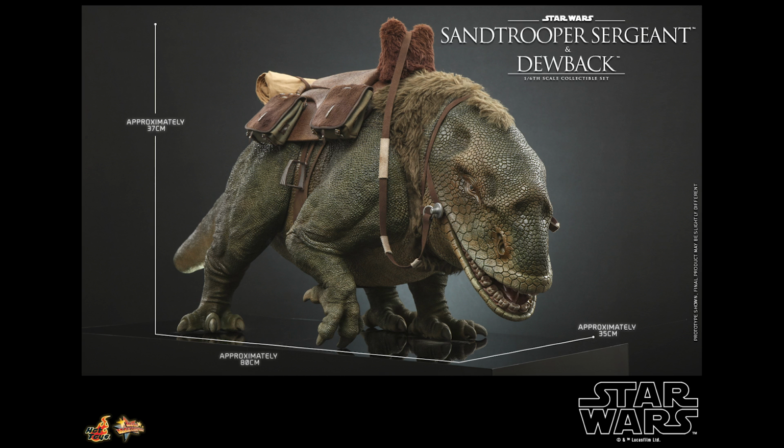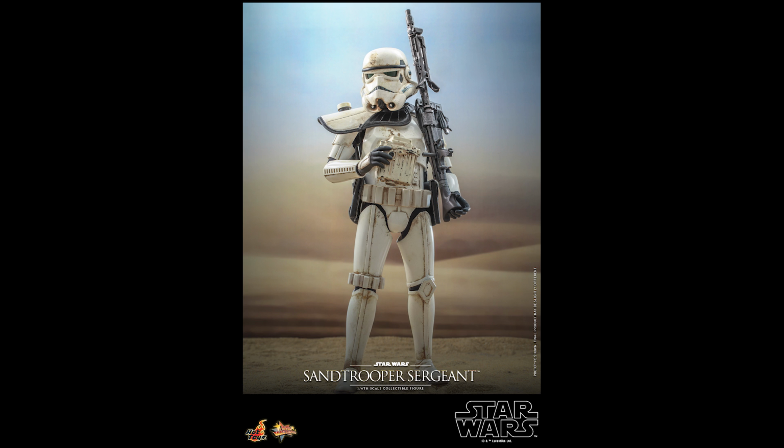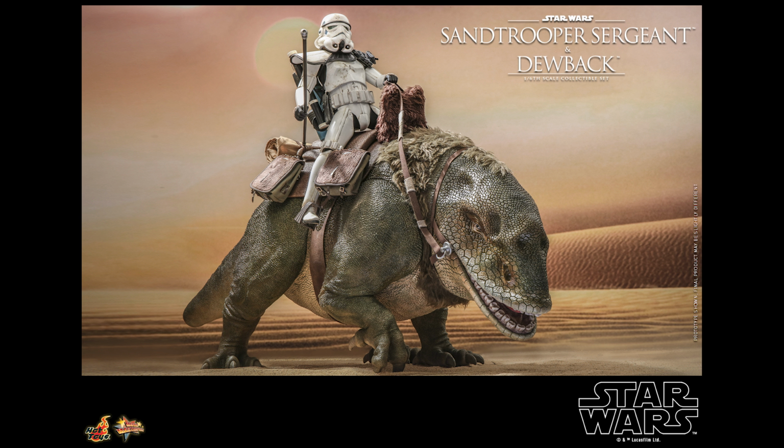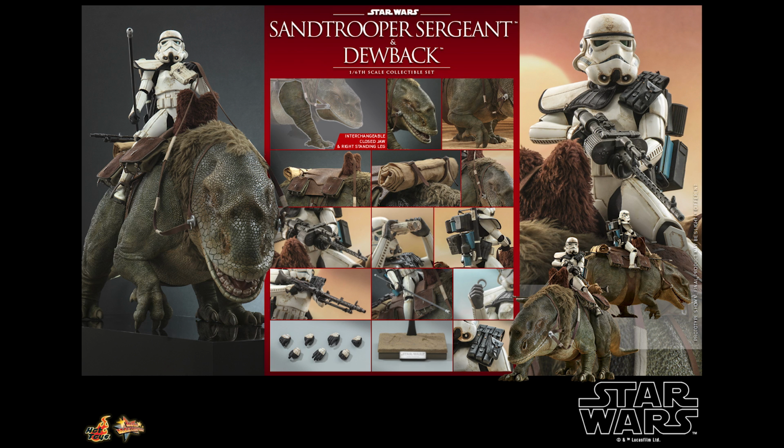I don't know the price yet. So if I have to guess, somewhere in the neighborhood of Mando and Blurg, which is a little over $500. A regular Stormtrooper is around 220, and this Dewback is probably going to be around, I don't know, is this a little bit more detailed, I suppose, than the Blurg? So maybe this would come around 300, 320 perhaps, 350. But okay, so there you go. Or interchangeable front leg, I suppose. Yeah, it's nice. It's very nice.